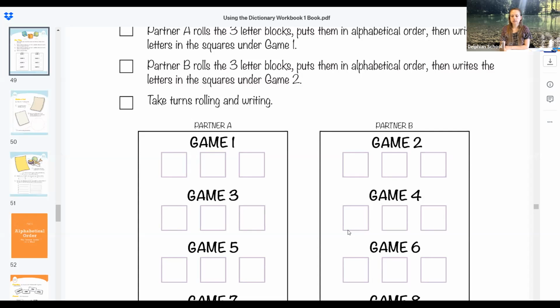HCE. Can someone type in what the alphabetical order would be for that? Give me an answer. Okay, good. I just want to see who typed it first. Who gave me that one? Oh, that was Aurora. Okay, good. So it's going to be C and then E and then H.